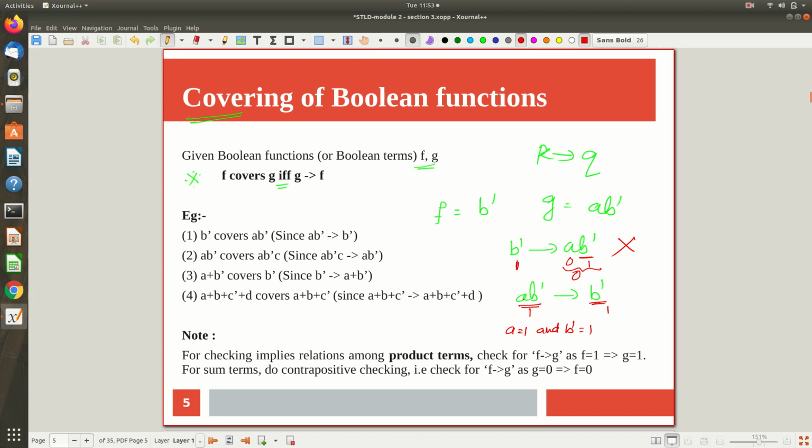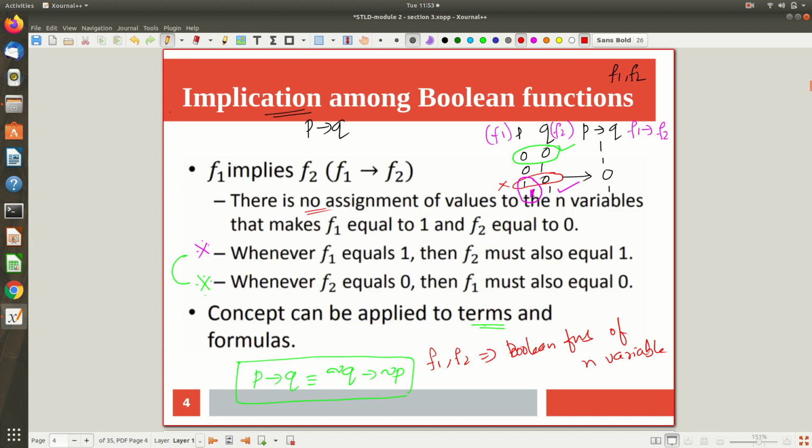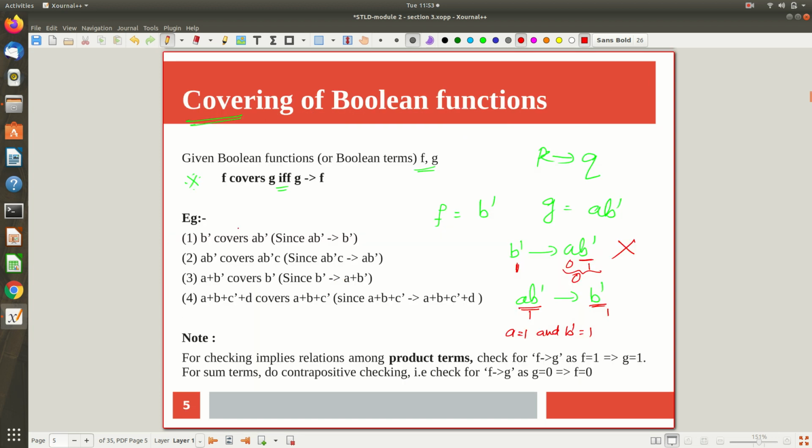The second condition is enough. Depending on the situation, you have to apply the second or the third condition. Here the second condition is enough. I am talking about these conditions: we discussed condition number 1, that is the general one, this is condition number 2, and this is condition number 3. So condition number 2 is enough for verification of product terms. Fine, so this is true. What I know is AB dash implies B dash. So as per the definition, B dash is covering AB dash.